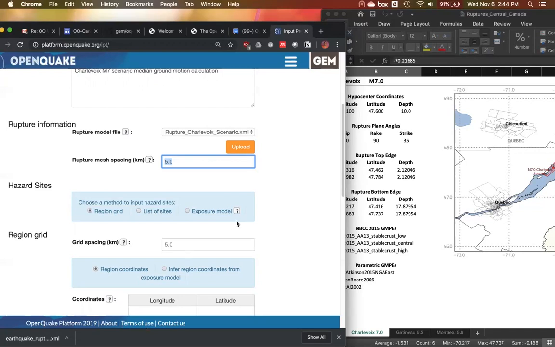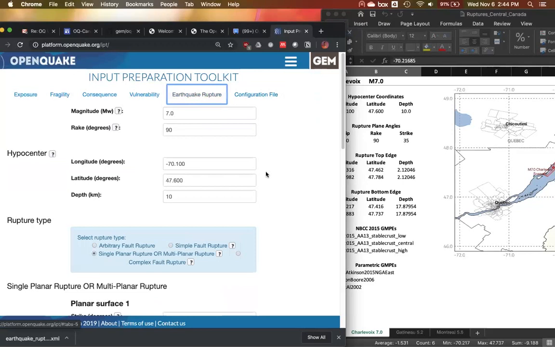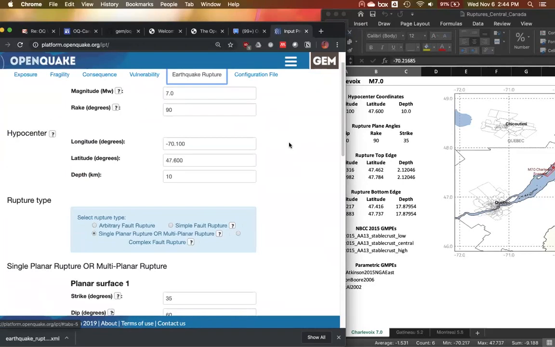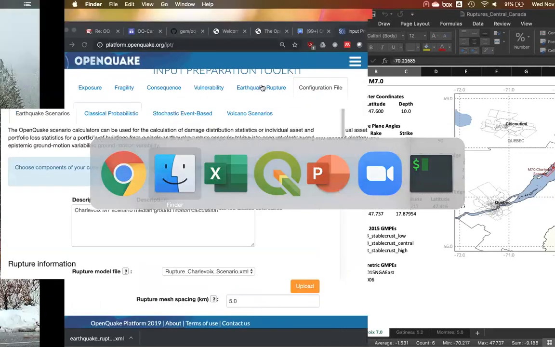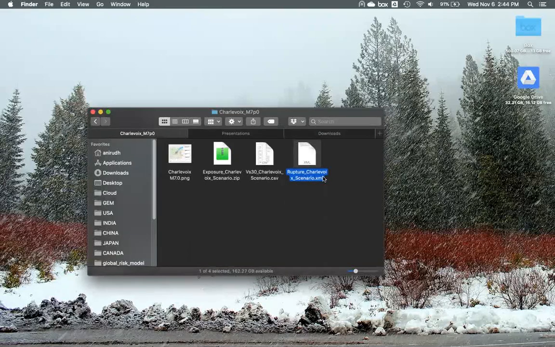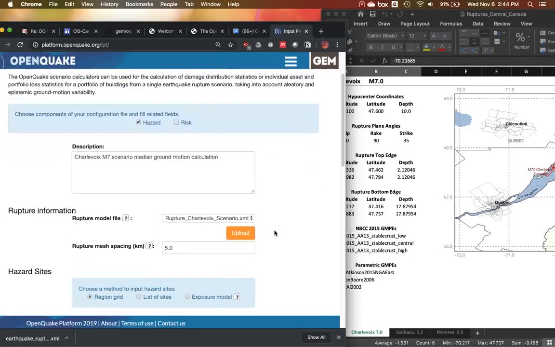The Excel file? It's the file that you just downloaded from the Ruptures tab. Once you download it, it goes into your downloads directory. Then I moved it into my scenarios folder. I renamed it to this Rupture scenario, and then you can upload it here. If you're working with a local version of the input toolkit, you're not really uploading anything. It's on your machine. It's just linking the files in the correct way.